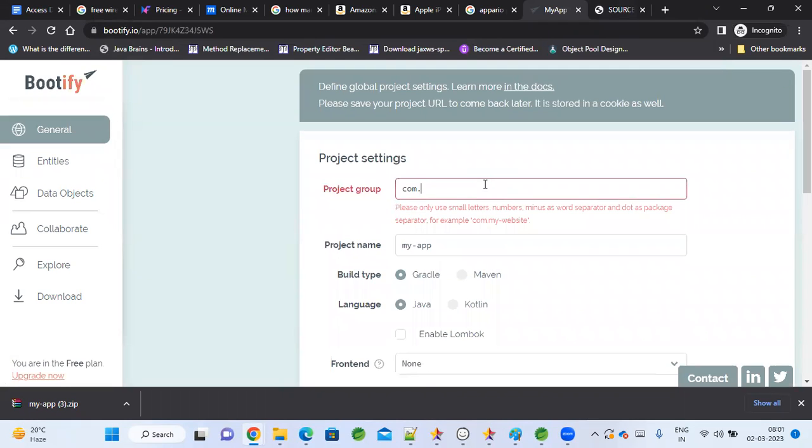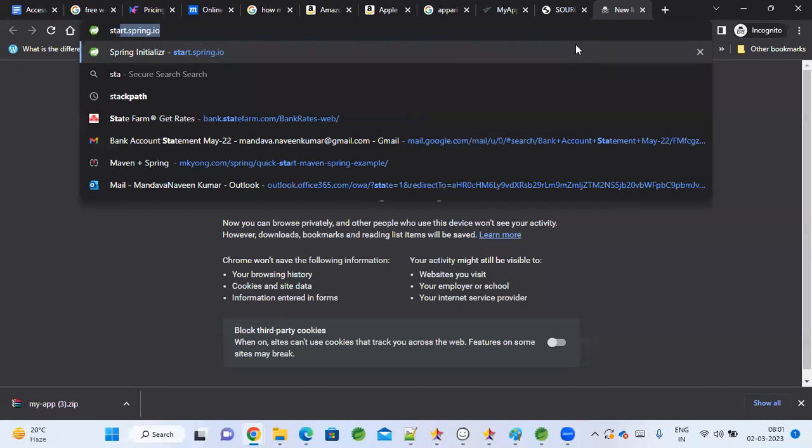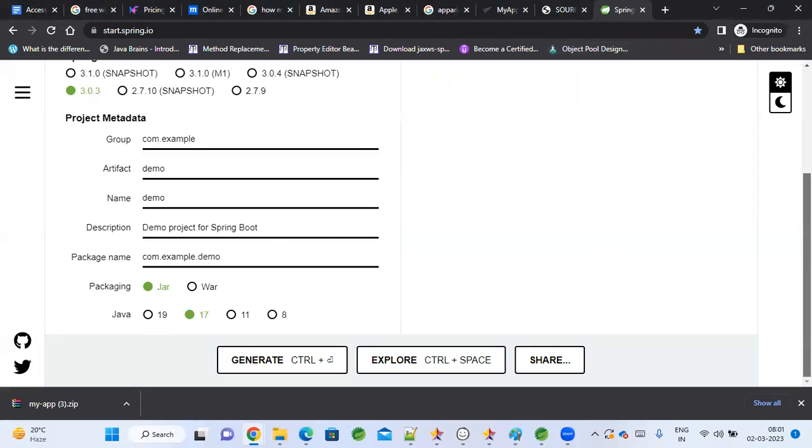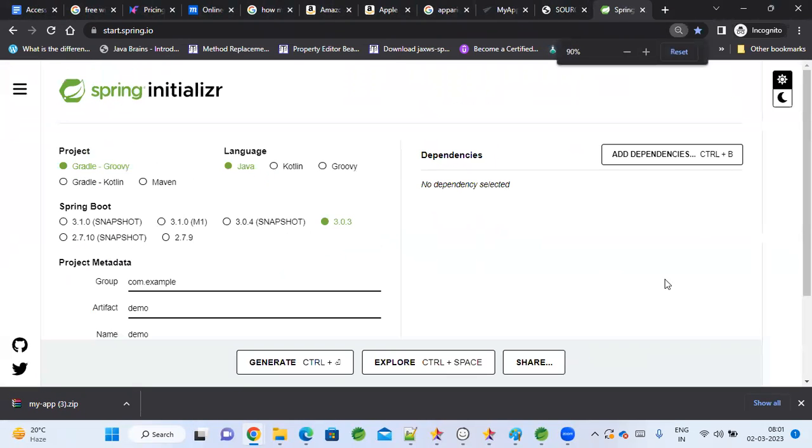Generally, how do you generate a Spring Boot project? You know, right? You will use Spring Initializr, start.spring.io. Usually we use this, or STS. If STS is not allowed, we go to start.spring.io. Here we choose to generate the Spring Boot project.